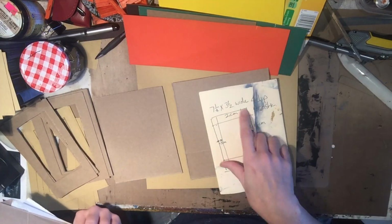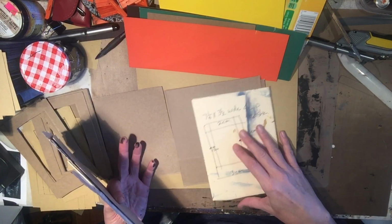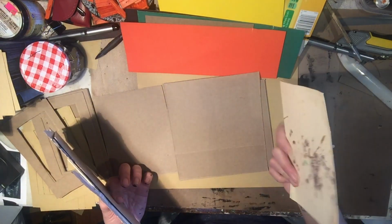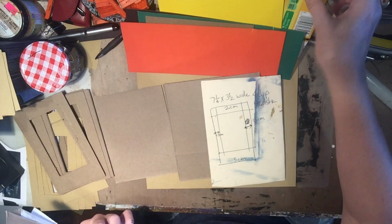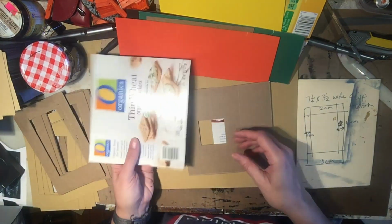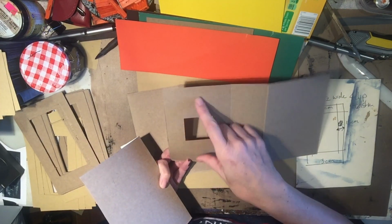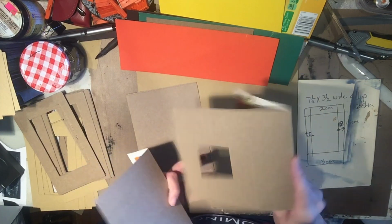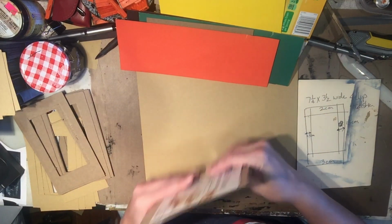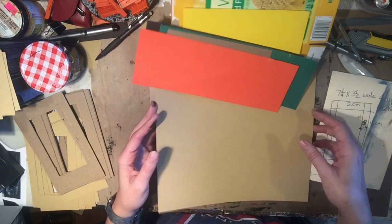Now, other things that would have worked would have been a file folder. I think they've all been packed also. I don't know. I might have some more over there. I probably have some more over there. But file folder would have worked great for the backing one, and then a cereal box for the front one, I guess I would have suggested. Okay, so look at this one, it already has this window in it. This can be used. You can use this for whatever. Don't forget about your cereal boxes. Don't forget about whatever you have around. You don't have to have expensive things. You just have to have the right things, right?